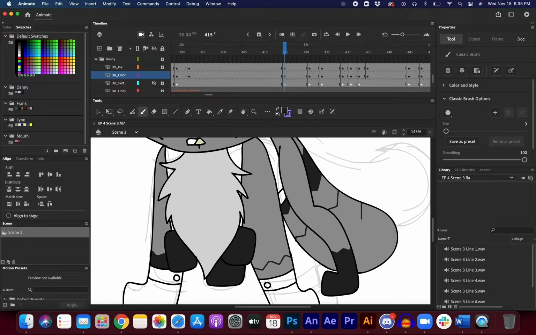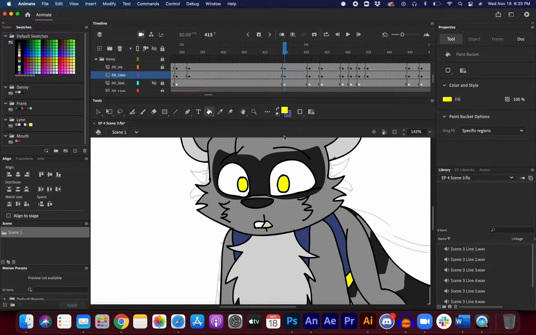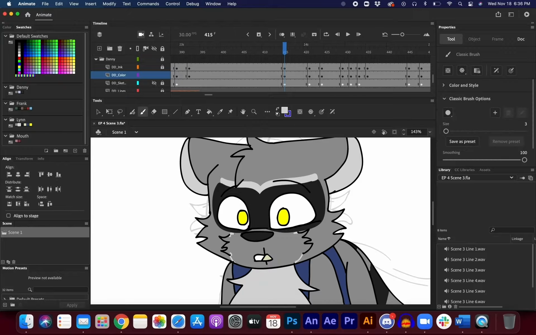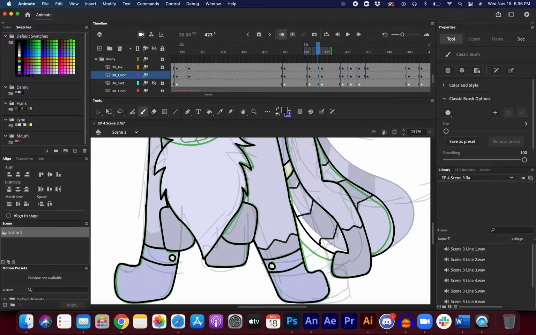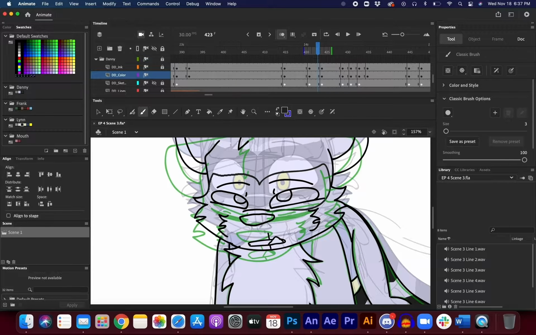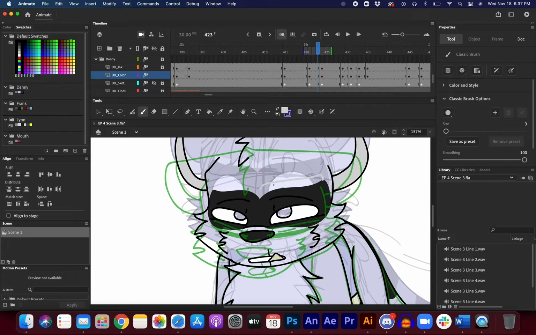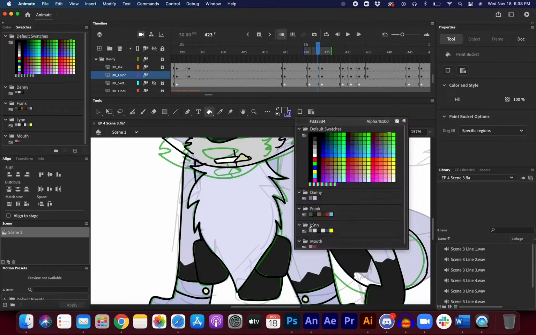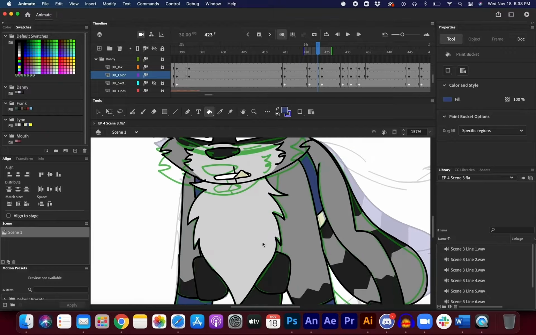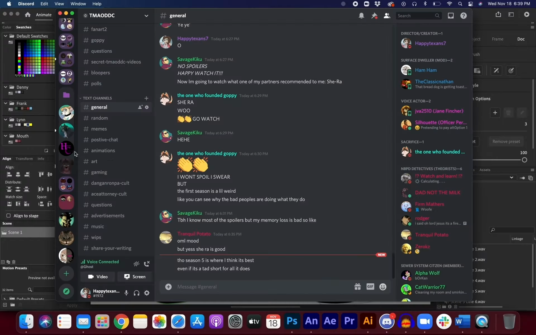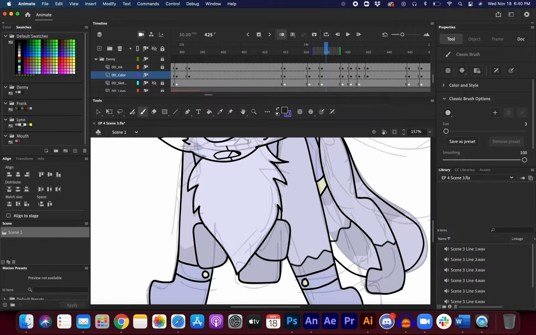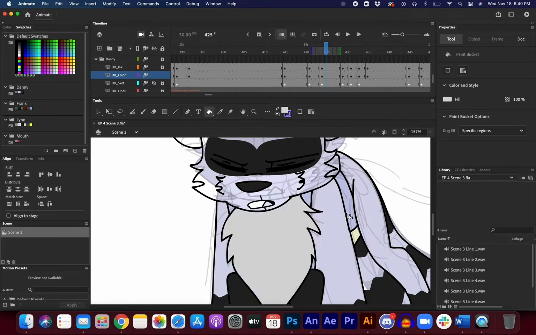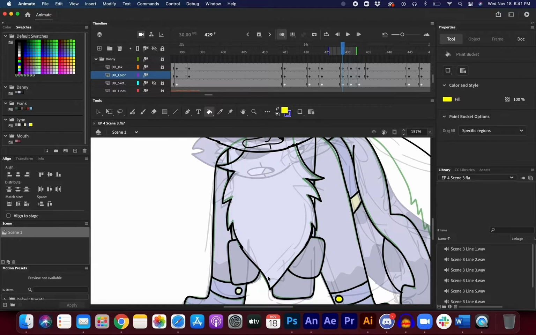So here is me coloring Lynn. Lynn usually takes the longest to color because he's got a bunch of different colors, and when designing my characters I try to have 5 colors be the limit, and then just reuse those colors. The same blue that's on his police thing is the same blue as his gloves, the same yellow that's on the belts is the same color as his eyes, the same blackish gray that's on his face mask is the same color as his guns that kind of look like bricks. They're supposed to be guns.